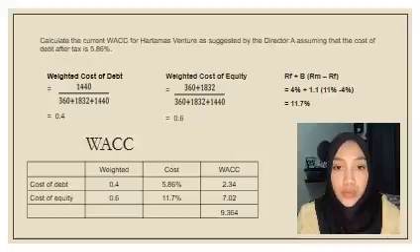After that, we build a table. For the table, the weightage of debt is 0.4 from the formula, and the weightage of equity from the calculation just now is 0.6, and then we multiply with our cost. We know that the cost of debt is 5.86%, times 0.4, and then we get 2.344. For the cost of equity, 11.7% from the calculation, we multiply with 0.6, so we get 7.02, and then our total WACC is 9.364. Okay, we proceed to question 2 for case study 2 with Ainul.